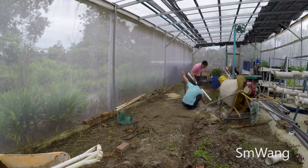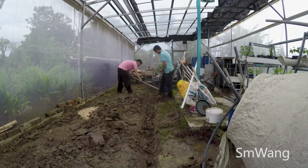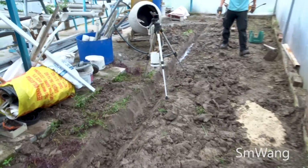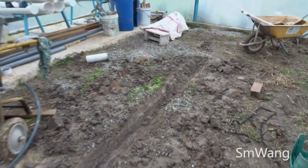As for the trench, we need to have a few degrees of slope from the place that I'm standing here to the middle of the old something. Okay, finished one trench. Tomorrow continue. Today tired already. Want to rest. Long time never dig hole.